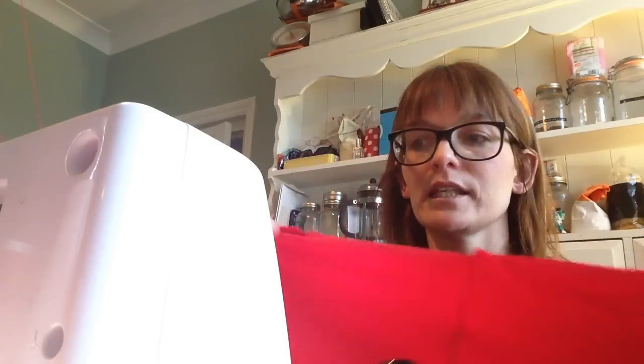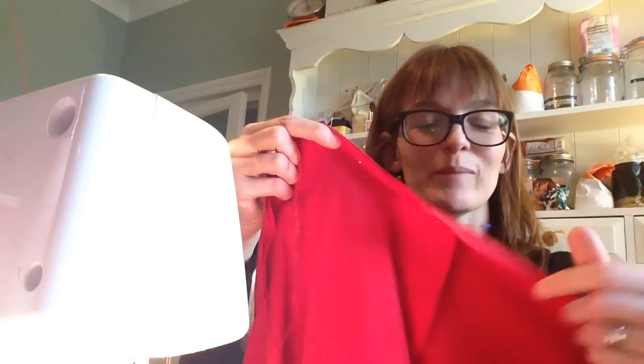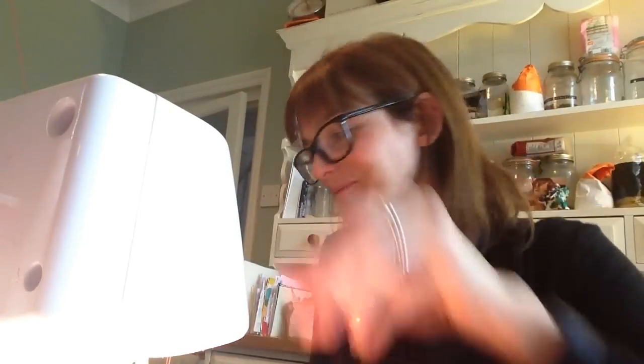The next step is to pin my sleeves into my armhole and stitch those together, and then you just sew up the side seams and then the body's pretty much done. So I'm going to pin these together and then we're going to stitch them. Okay, so I'm all pinned and I'm going to overlock my sleeves to my armholes. Here we go.